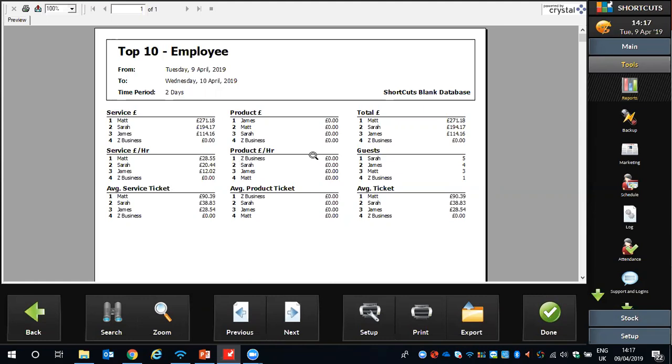We can also see on the right-hand side how many guests we served in the last 24 hours. And we can also see the average service ticket, the average product ticket, and the average ticket for everyone. Now, remember, our tickets are our transactions. Okay, so this is a great one again to be looking at, just to generate a little bit of friendly competition for all of our employees and our staff within the salon.